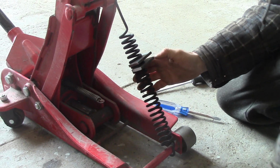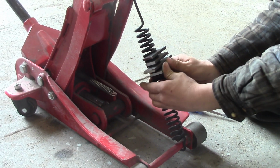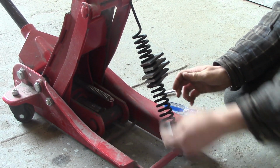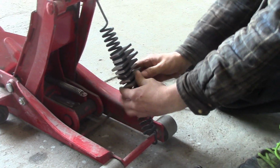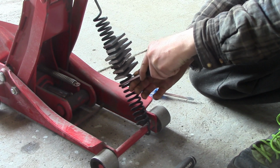Now remember folks, this is only going to work if your fenders are off, because you can't get to the springs when the fenders are on. Use extreme caution. Don't try this at home. Of course not. Don't do what they do in Chilliwack.